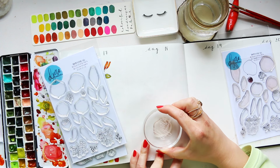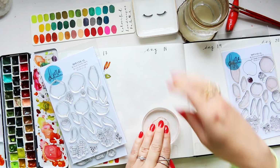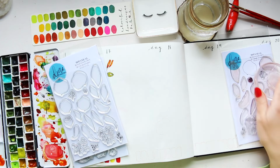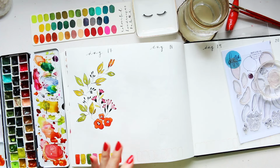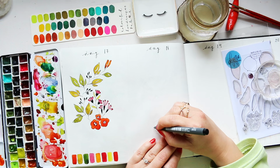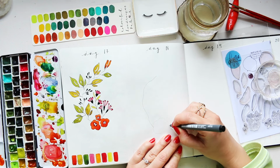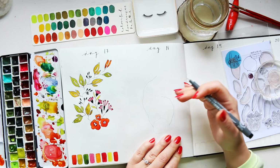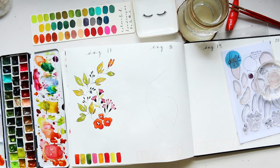And this time I'm actually going to go slightly lower within the illustration so that we have enough length up here. And I'm going to do the same as I did before, which is creating a line. This time I'm going to go for both lines. So I'm just going to create a line here and a smaller one cascading towards here. I might actually just elongate it ever so slightly.